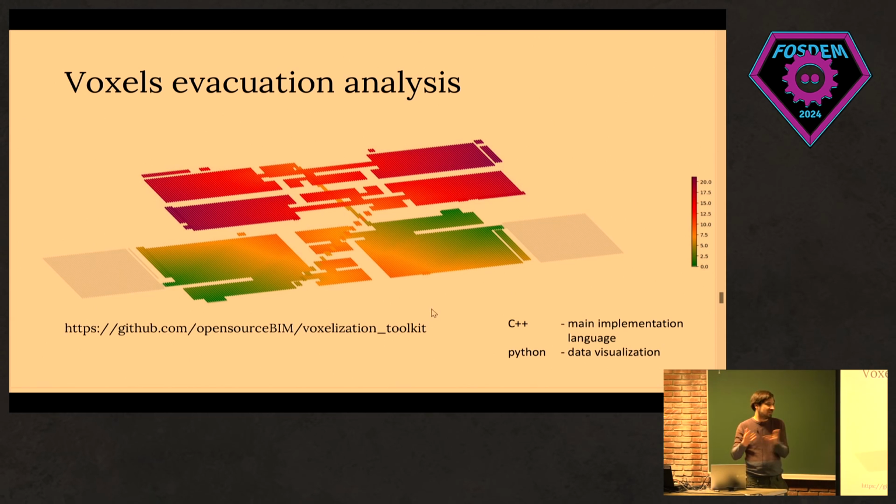Suddenly the complexity is no longer based on, let's say, vertex and face counts, but it's really based on the physical dimensions of your building. So if you're building a larger building, your computation takes longer. But it does perform better than CGAL, I would say. And then you can do topological queries on those again.